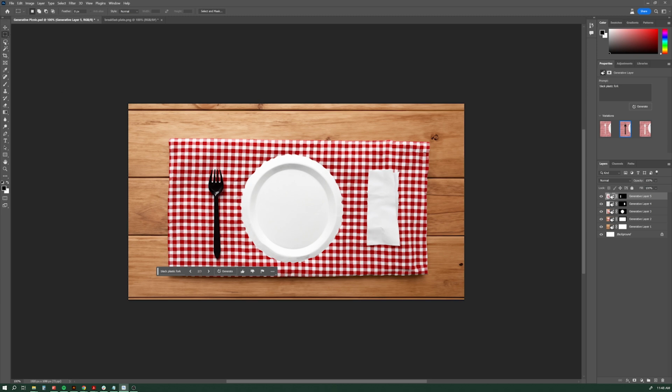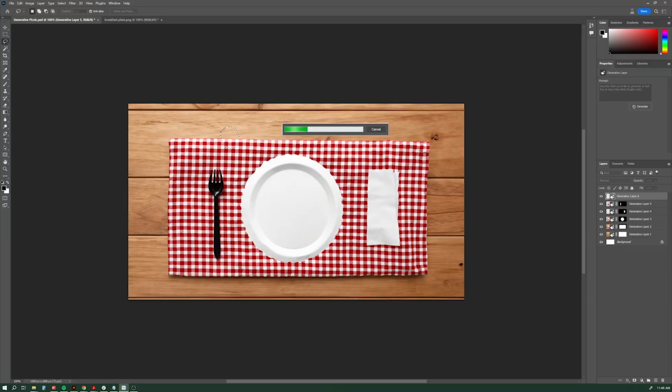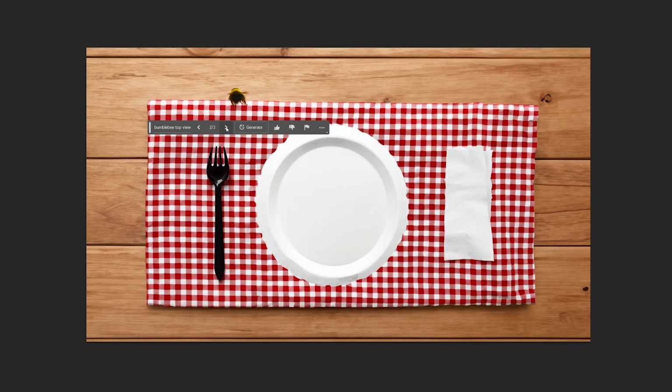Now, just to show you that you don't have to do this in a square, let's say I just want this sort of oddly kind of circular shape, and let's just see if it can come up with a bumblebee. Picnics have bugs, right? Let's see how it does on this one. And again, prompts are the key, right? If it doesn't do what you want, delete the layer, start over, try talking about the thing in a slightly different way. Okay, so it's not a top view, but it is a bee, right?